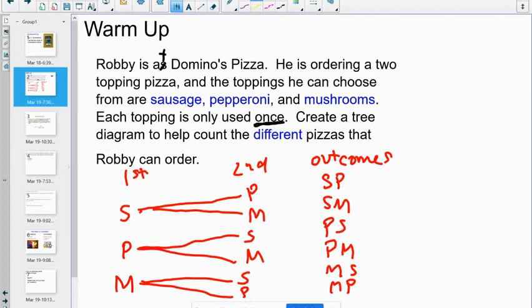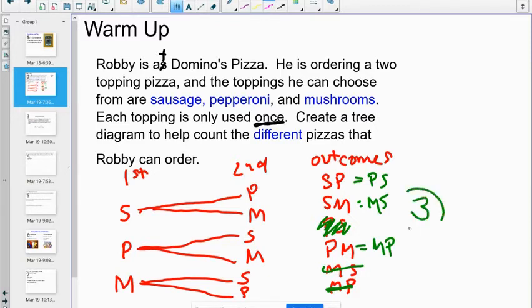with combinations, you're going to learn that order does not matter in this case. So for instance, we can cross out, so we have sausage and pepperoni, but then we also have pepperoni sausage. That's saying that we can cross out this because it's equivalent to one another. So sausage pepperoni equals pepperoni sausage. So I'm going to do the same thing, for instance, for this mushroom sausage, because we have it up here as sausage mushroom. Sorry, it's kind of a tongue twister for me. And then the same down here for mushroom pepperoni.